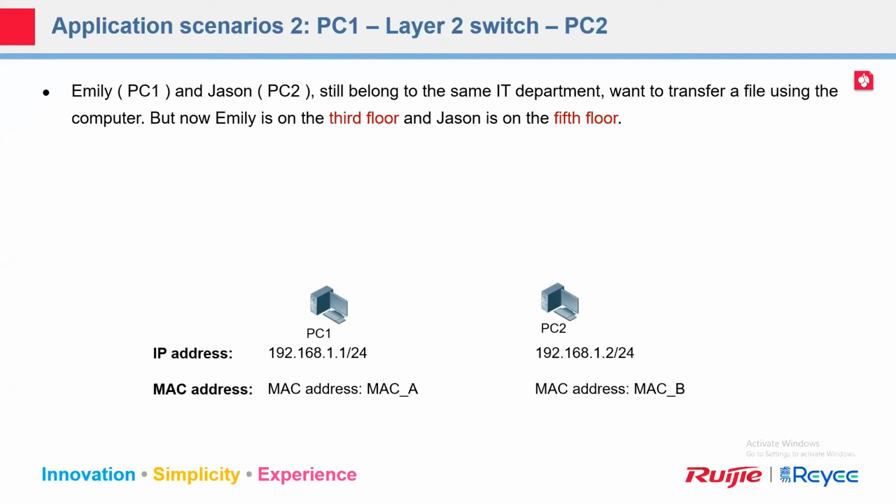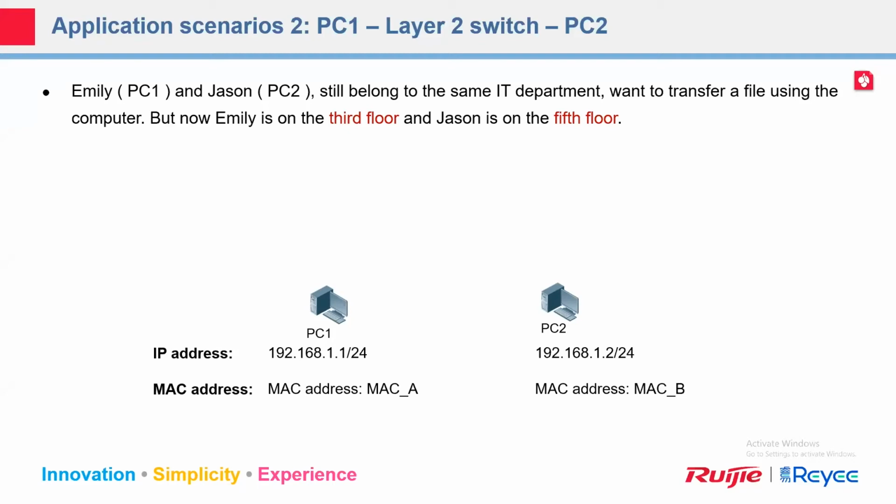So what's the problem with the previous topology? As we know, we have the limitation of the cable, right? The default maximal distance is 100 meters. So if we are located on different floors, maybe the cable length is not enough. Of course, if you use one very long cable to connect each other on different floors, it's not beautiful. So how to solve this problem?